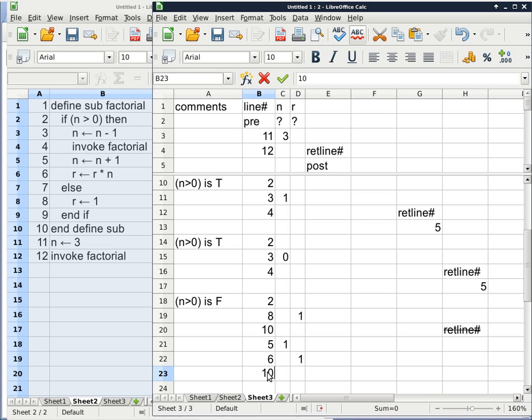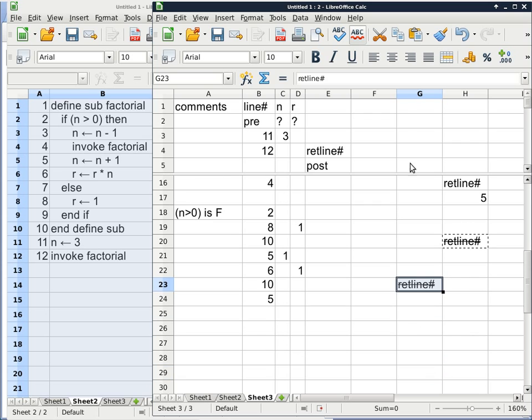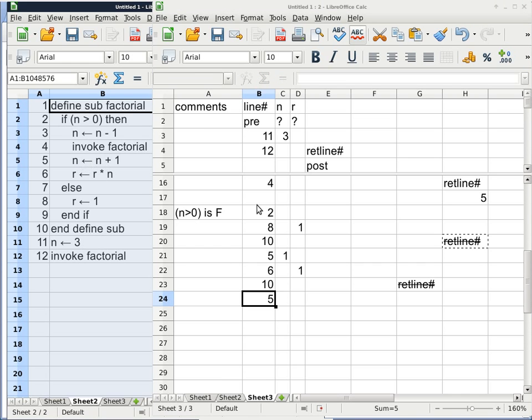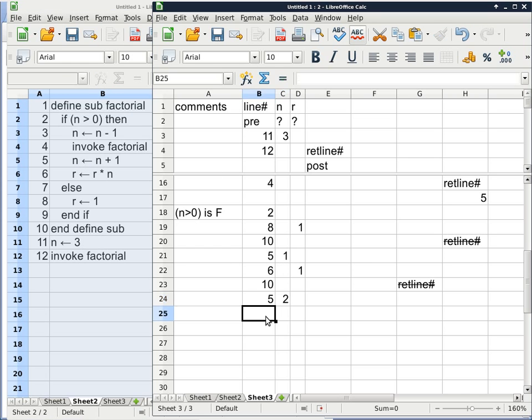Line 10 is going to do exactly what we did last time. We have to locate the rightmost active return line number. Which column is the rightmost active return line number? Column G, and where am I supposed to go next? Line 5, right? So we'll first make a note that we have to continue execution on line 5, and then we have no use of column G anymore, so we'll use the same notation on line 10 when we execute line 10 to mean that column G is now deallocated. Now we're back to line 5. Line 5 is adding 1 to n, goes from 1 back to 2, and then we move on to line 6.